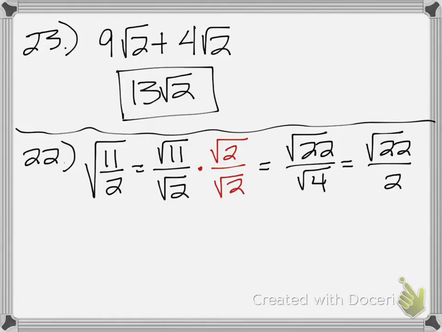Does 22 break down any further? No. I mean, if you tried to break that down into factors, it'd be 2 times 11. I can't pair up two things that are the same. So this is my final answer. Square root 22 over 2. That is simplified. It meets all the criteria. Square root of 22 won't break down. There is no longer a fraction under a radical, and there is no radical in a denominator.